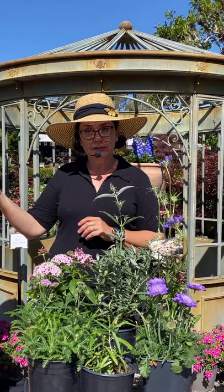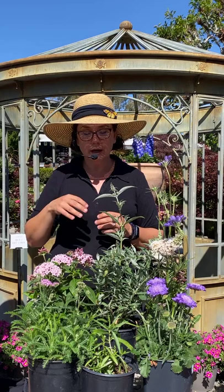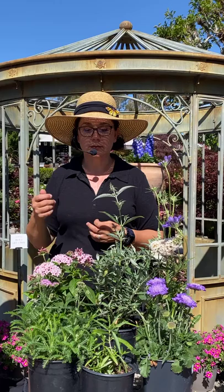I met someone recently at one of our talks who said her milkweed got eaten down so quickly she got worried, went to a different store, and bought a narrow leaf milkweed that actually had a sticker on it saying 'wait two weeks.' She didn't realize what that meant, planted it anyway, the caterpillars ate it, and the caterpillars died because it had been treated. Even two weeks is not necessarily enough — how long does it take to really get out of the system? It's not something you can rinse or wash off; it has to slowly dissipate from the plant over time.